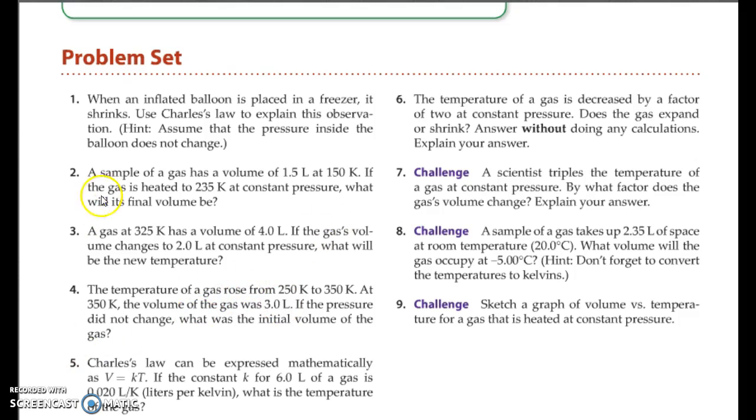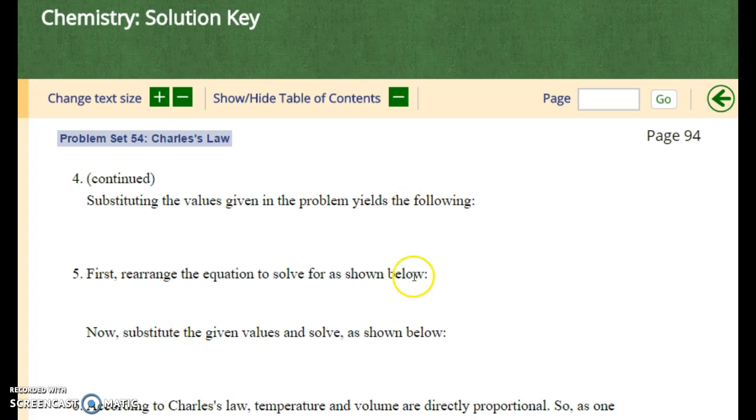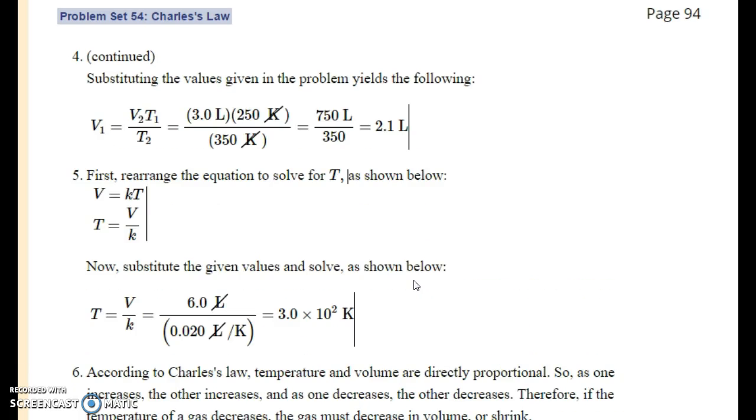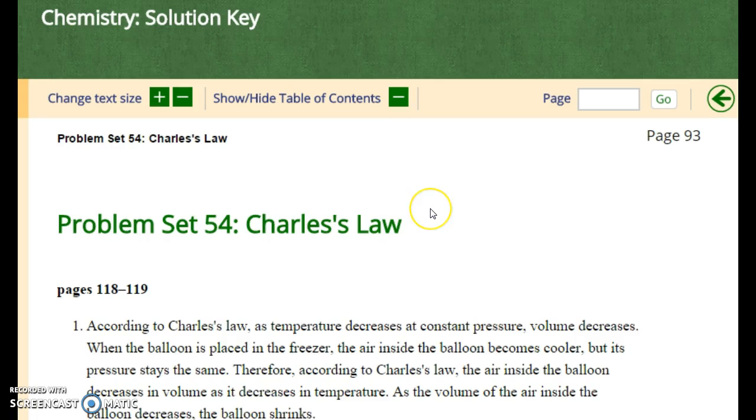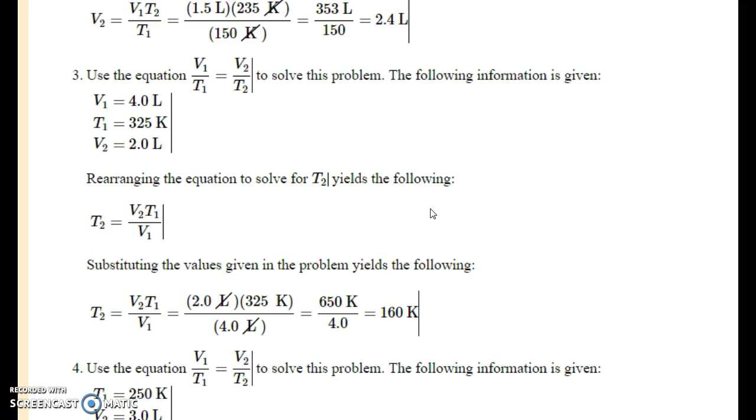So let's check our answers. And you should have had everything listed out and put in. Hit pause as you need it. And your final answer should have been 2.1 liters, which was actually our original volume. So if you did number 5, you can check your answer for that. I will back up and you can check your answers for number 1 and 2, and number 3, if you decided to do them.